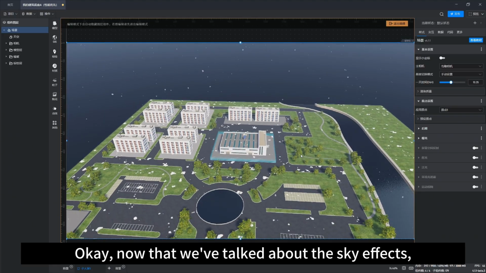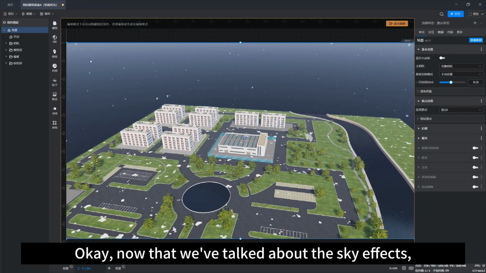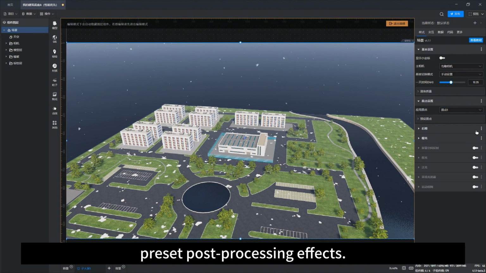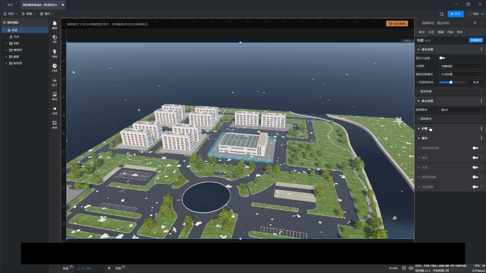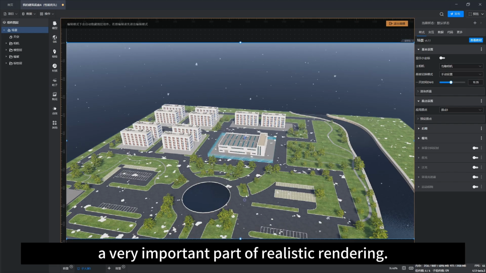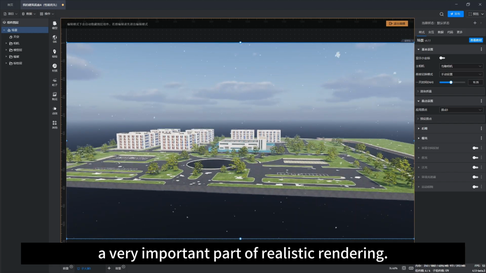Okay, now that we've talked about the sky effects, let's talk about the scene preset post-processing effects. Post-processing is a very important part of realistic rendering.